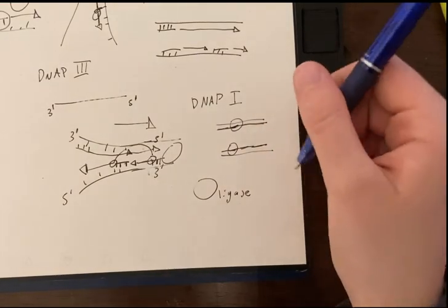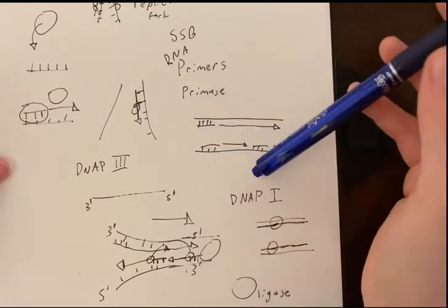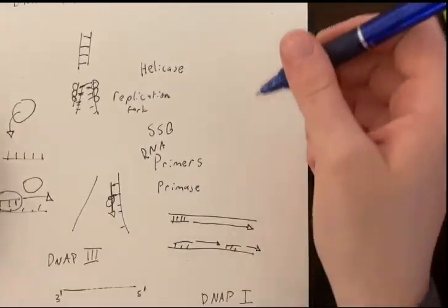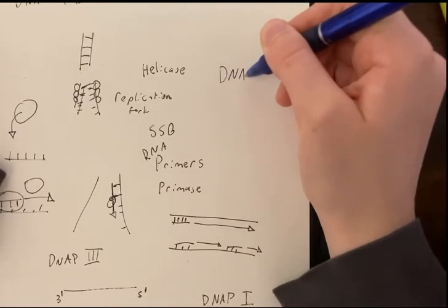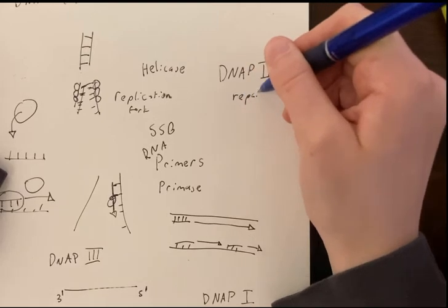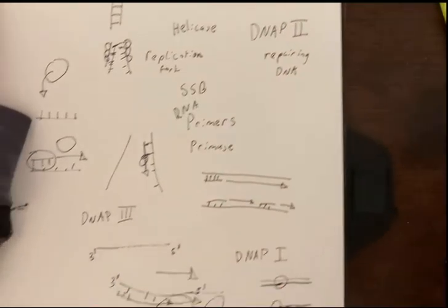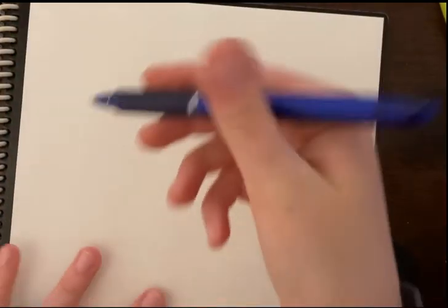And that is done. And you might be wondering, where is DNA polymerase II? I actually asked this question in class because I didn't know. DNAP2 isn't used for replication, it's used for repairing DNA. And that is basically the extent of it, so let's go over a quick review.